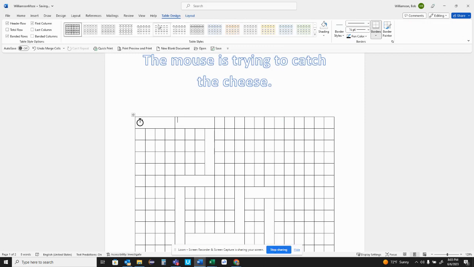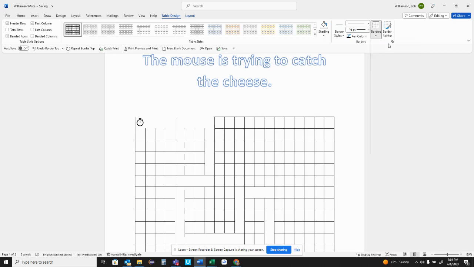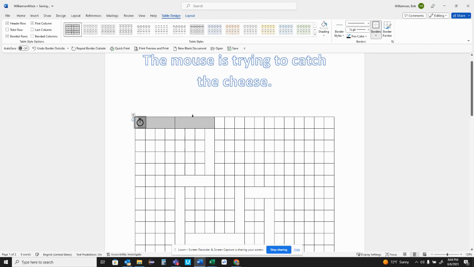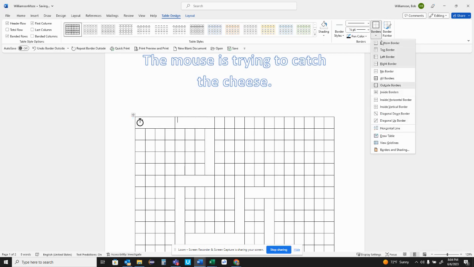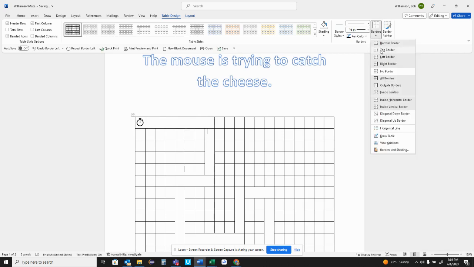Okay, I figured out where to find that in table design. Over here you have your borders. So I'm going to combine these borders here so that it has a top border, a bottom border, and then nothing. Well, this is, take that left border out. Okay, and then this one here, I need to take the top border out.